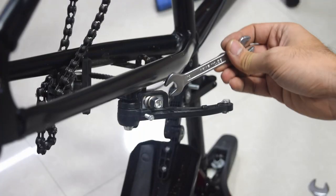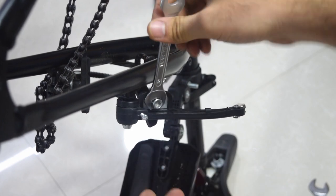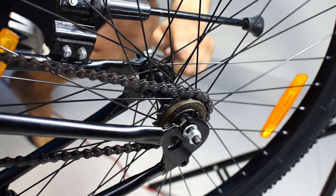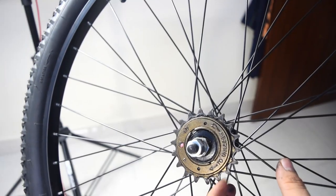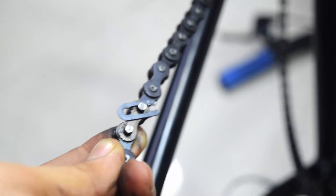Once all the parts were delivered, it was time to get to work. I loosened the brakes and removed the axle nuts, and I was able to free the wheel from the hub or the dropouts. While I was at it, I also removed the old chain.